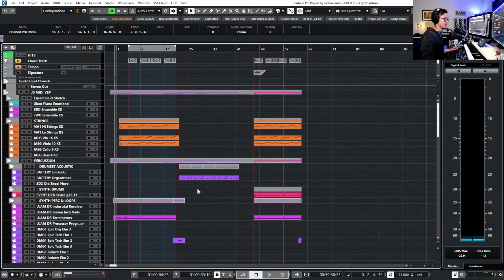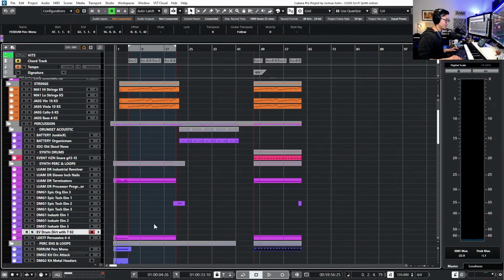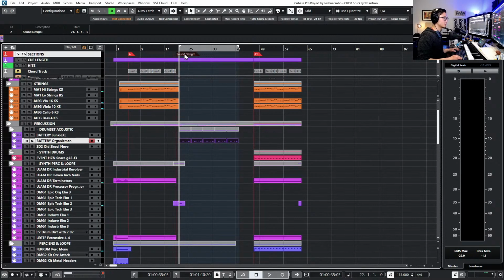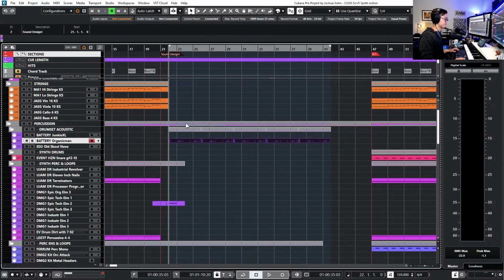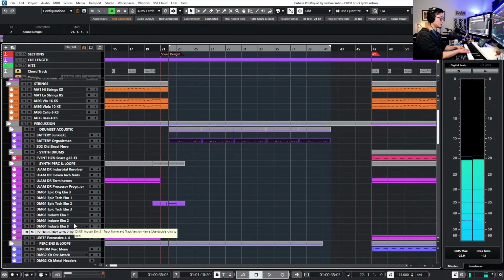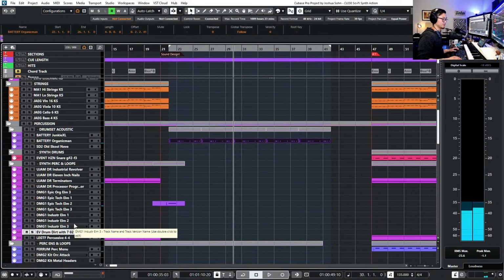Okay, so last thing, I saw this fun little instrument that I want to play with. This one, EV Drum Dirt. So let's go over here. All right. Okay, let's play around with this for a sec. Maybe let's add it on the second half of this.